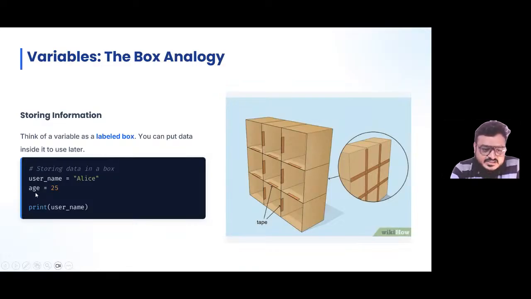Same, age is our variable name and 25 is the value. So you can see a variable as a labeled box. You can put data inside to use it later. So you are keeping the boxes and storing the value inside the box. This is what a variable is.